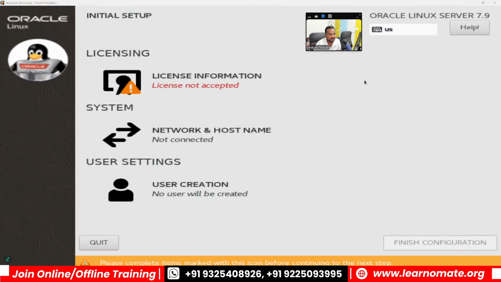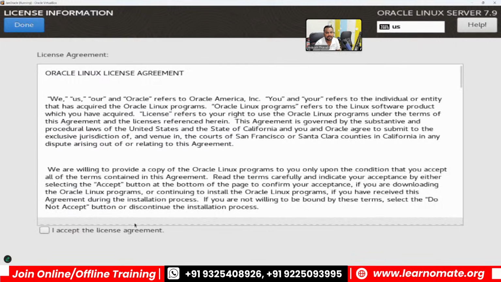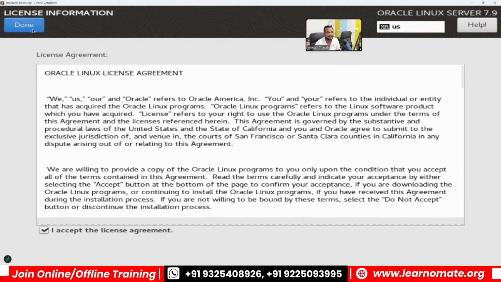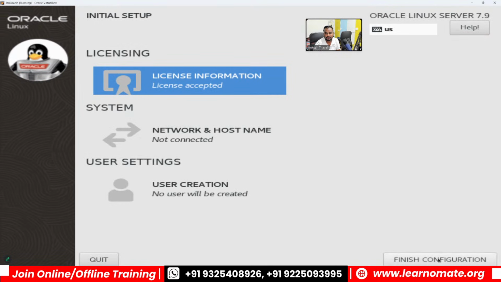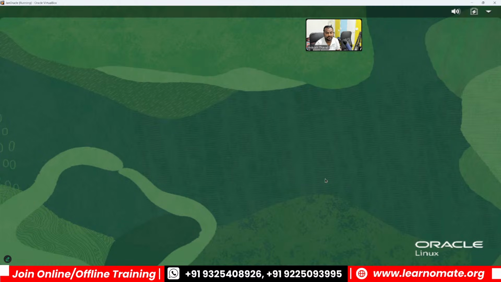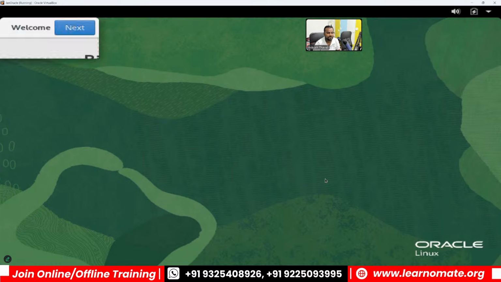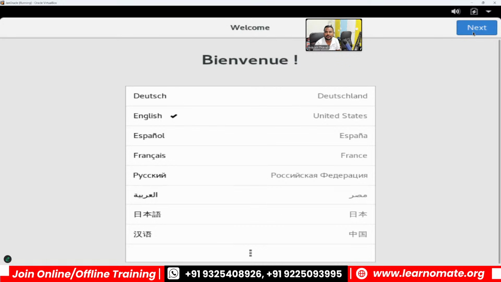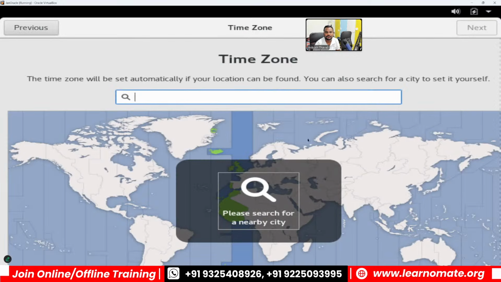Okay, so click on license accept. I want to accept the license agreement. Click on done. Now click on finish configurations. My suggestion to everyone is you definitely try installing this on your laptop. This way you will get confidence in Oracle DBA. You can mention your location.